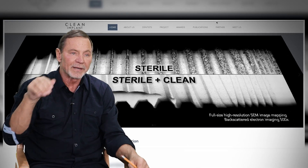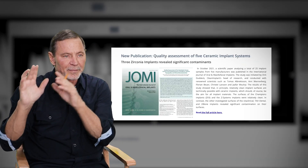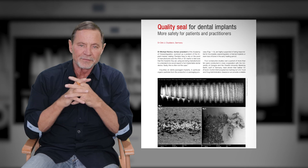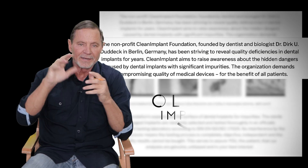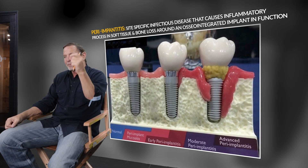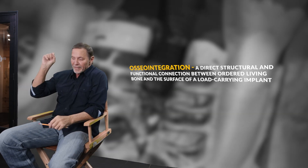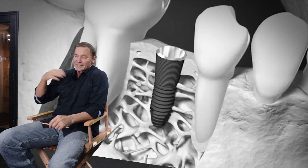They have another website called CleanImplant4U.org. Go on there and make sure that whatever doctor you choose is listed as a doctor that uses implants certified as clean. That will start the process off where you've advocated for yourself and it shows doctors that you're fully engaged. When you go to CleanImplant.org there are a lot of resources to learn about what to do and what not to do — look at the pictures. The implant industry is growing so fast that it needs to be better regulated, and it's going to come from companies like CleanImplant.org. Again, I want to thank Dr. Dirk Tudyk. Remember, you want to avoid implantitis and you want to be successful with your osteointegration. You want to make sure when that implant is installed in your bone that it integrates as part of your mouth and is accepted.